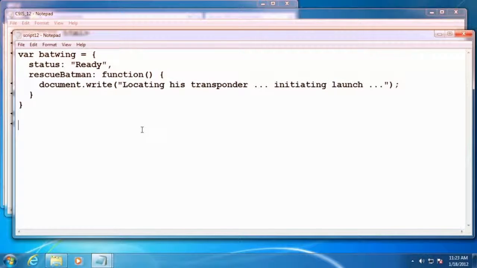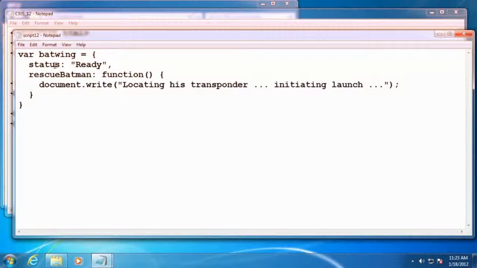All right, so it's as easy as that. We are creating a structure by defining an opening, closing curly brace, and then setting our var called batwing. So the name of our object is batwing. It'll have one property and one method.